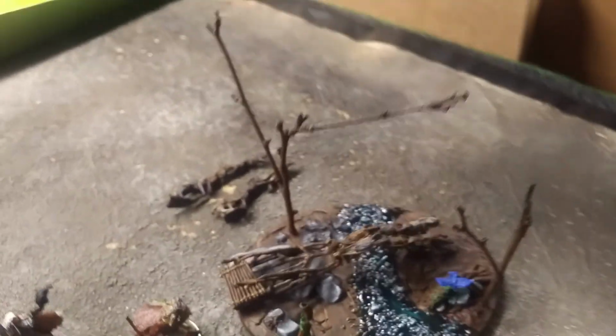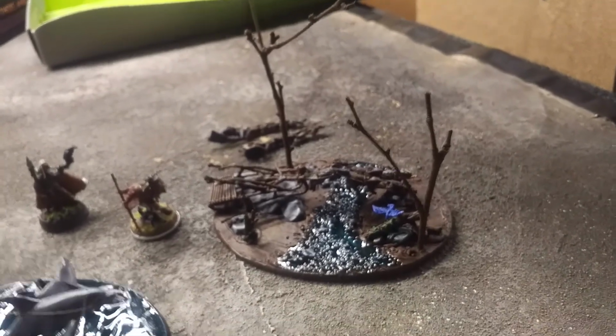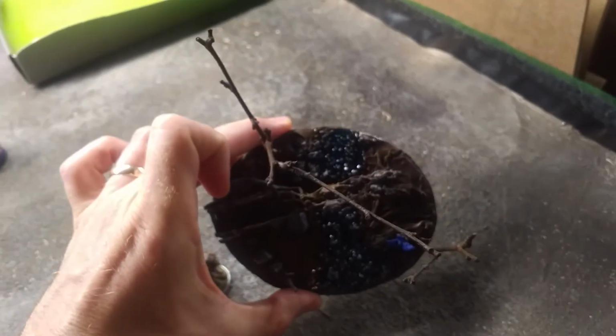The trees are just twigs from my yard, and that's all it took, just primed twigs. And that will give a nice foresty effect to this unit when I put it on the table. I didn't want anything that overhangs the base too badly, so you'll see these are contained within the base mostly.